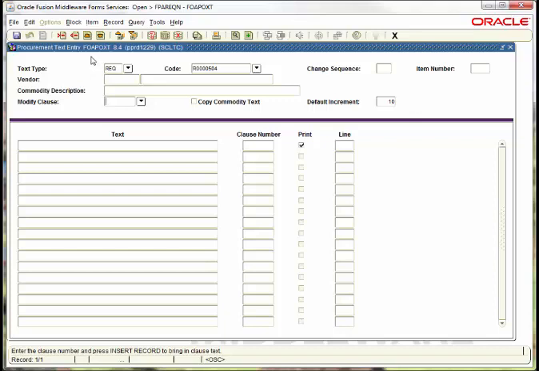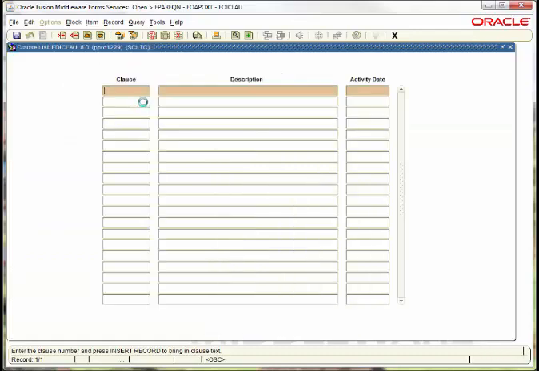Different document types use different text fields, but they all work pretty much the same. Now, you are able to create clauses, which are standard groups of text, if you want to include them in your document. In this situation, there are no standard clauses defined.